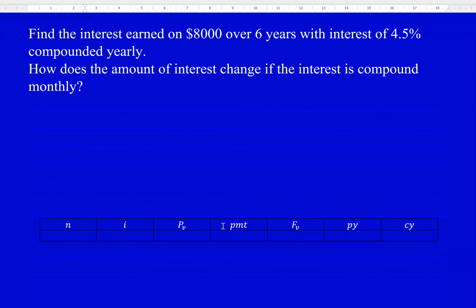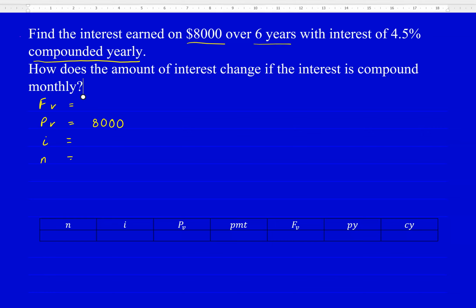All right, find the interest earned on $8,000. As soon as we see compound, we're not doing IPRT anymore. We're looking at future value, present value, I, and N. So like we did with simple interest, write down your variables that you have to fill in and you have to know. So find the interest earned on $8,000. That's what you originally invested, so we're popping that in as 8,000.